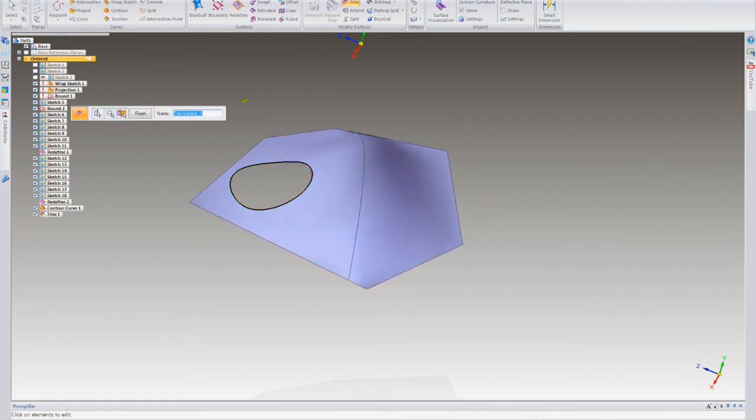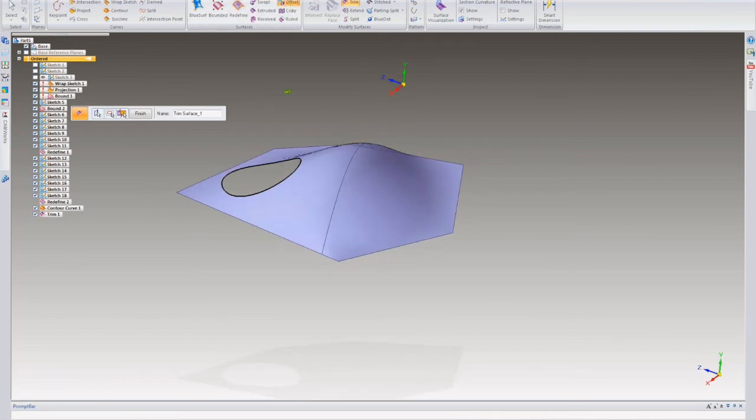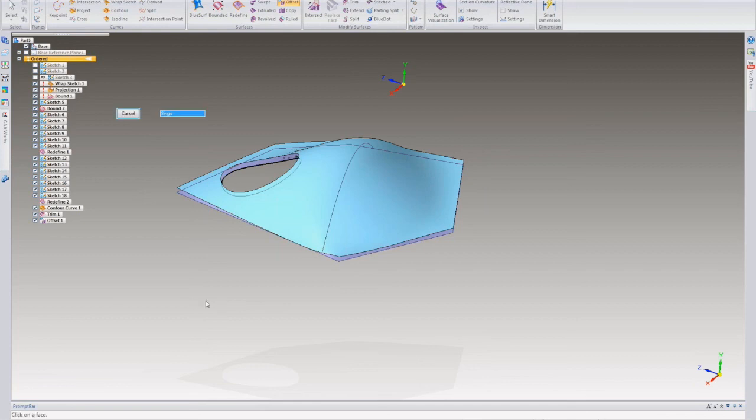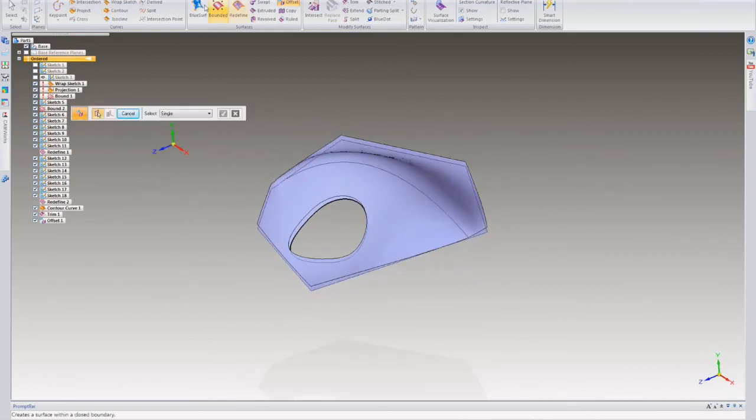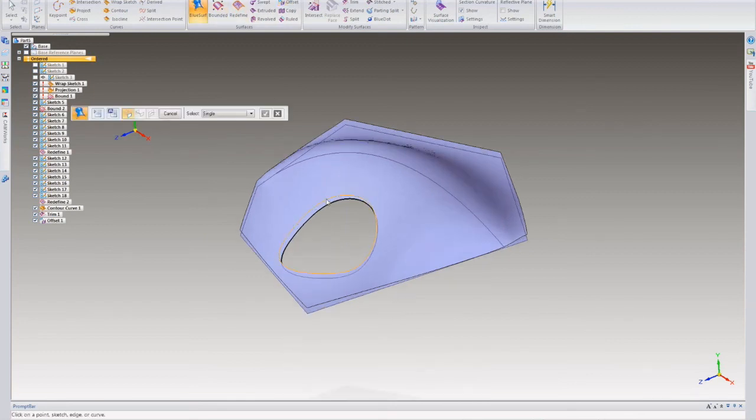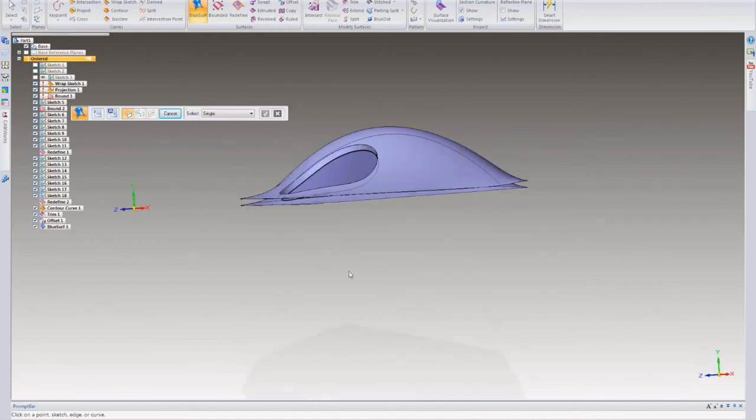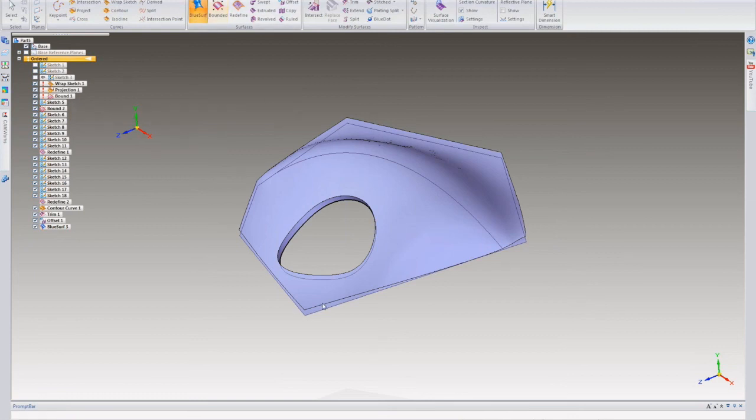There we go. And now I'm going to offset that, like I was talking about a second ago. But on this one, I'm going to say exclude internal boundaries, and then leave those in there this time. There we go. All right, so now I have matching profiles. Now it's just a matter of using BlueSurf again to take these edges and seal them up. There we go. And I can do the same thing around the outside perimeter.